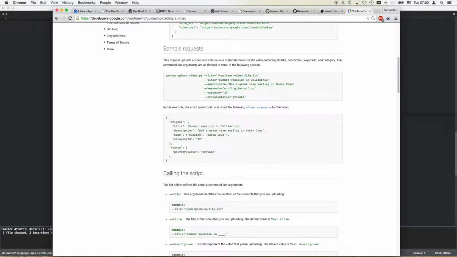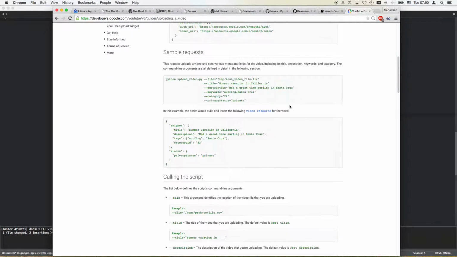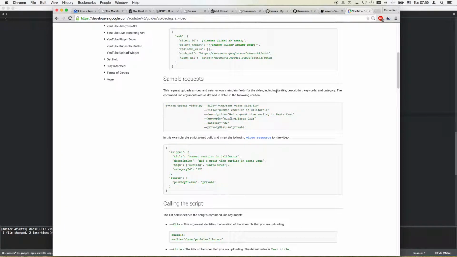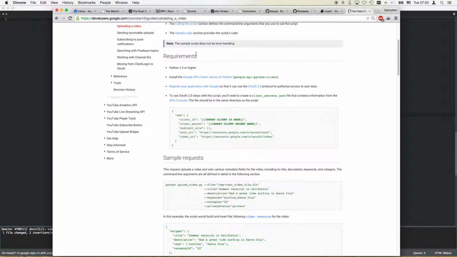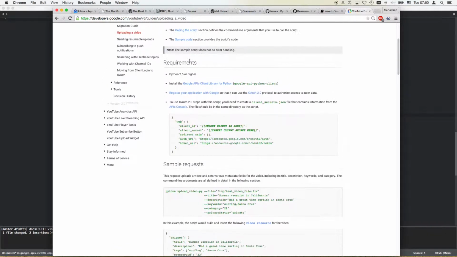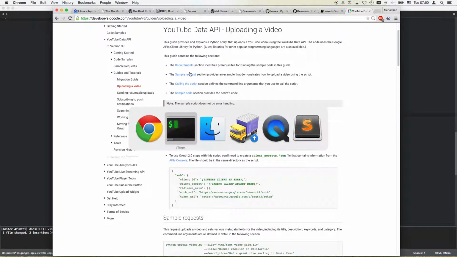Then category ID. Damn it. That's a preset list of categories that you can use here. And you can actually ask or query them, but I don't know how to do that right now. Maybe I should find out.